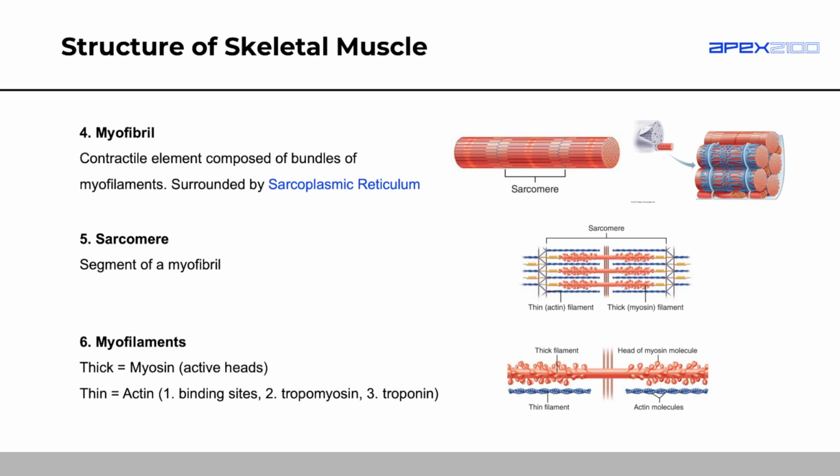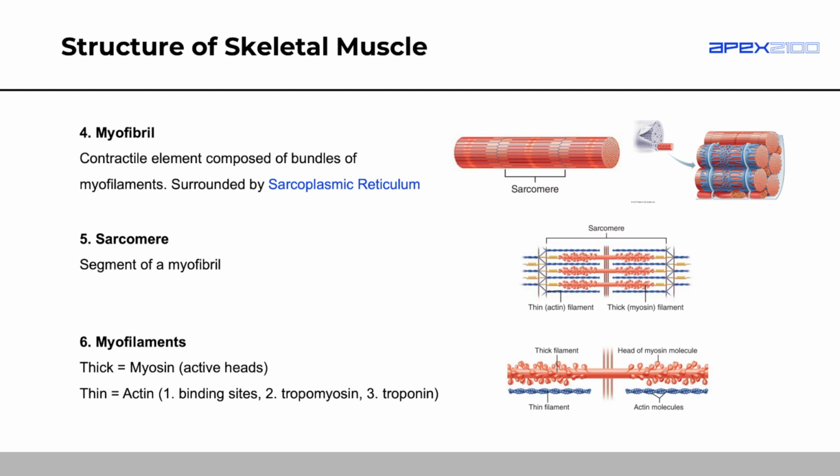And these lines are the myofilaments. So the myofilaments are the smallest part of the muscle that we need to know. There's two different types of myofilaments. There's the thick myofilament, which is that pink one. It almost has like broccoli shaped heads coming off of it. These are called active heads. But the thick myofilament there, the pink one, is called myosin. And then the blue one, the thin line of blue, is called actin.